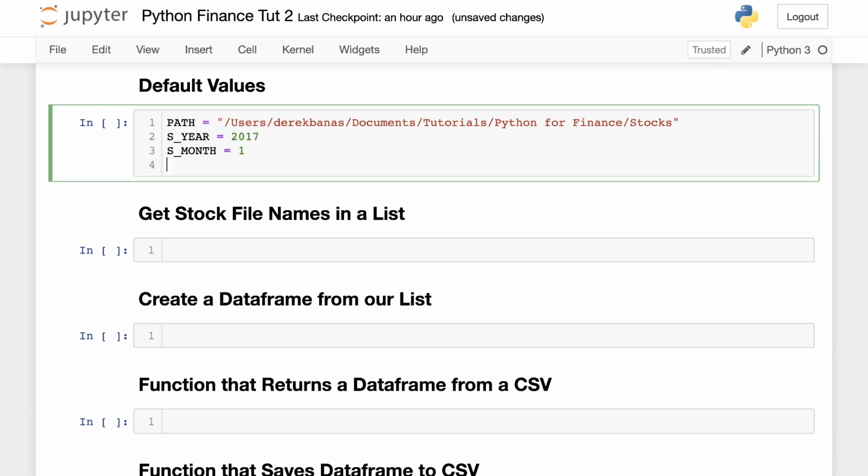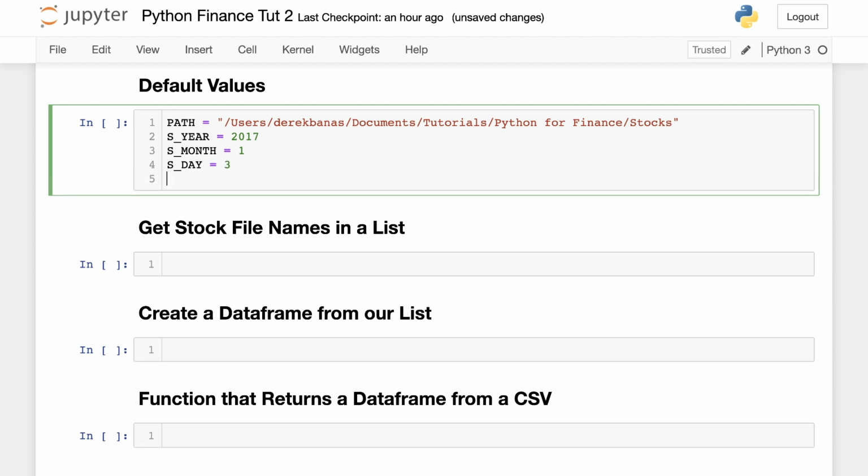So we have one is January, and then we are going to have starting day, and all of our stock information starts on the 3rd day of January. And then I'm also going to create a string representation of this. So string date or starting date, and this is going to be formatted here with this same information.